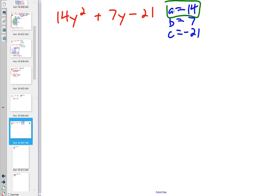But sometimes this gets remedied by GCF. Sometimes the GCF takes care of that for you, and this one, it won't. But there is a GCF, though. And we like GCF because GCF makes our numbers smaller. When we inevitably end up in a chart, we'd rather deal with smaller numbers than bigger numbers. So can anybody tell me what that greatest common factor is? What's the biggest number I can divide all those terms by? Very good. So I do have a GCF of 7.